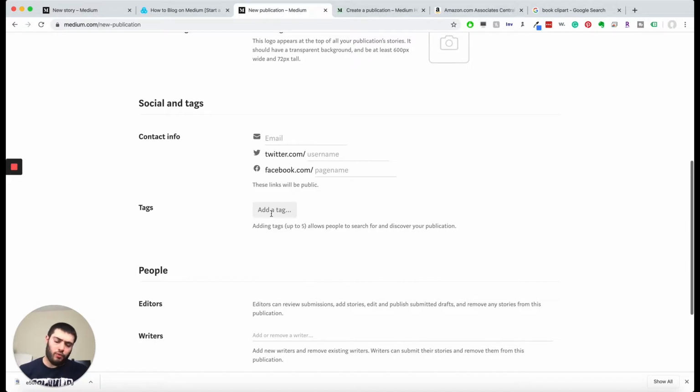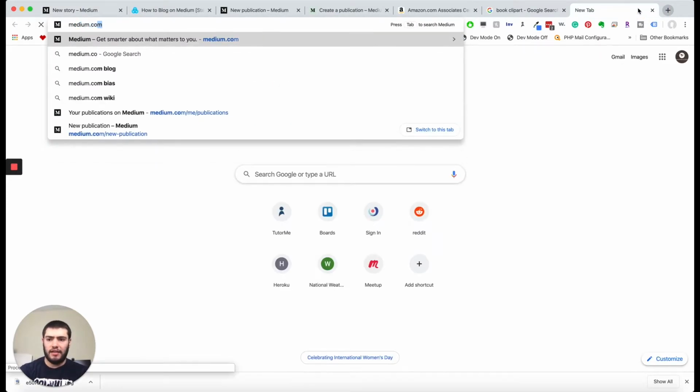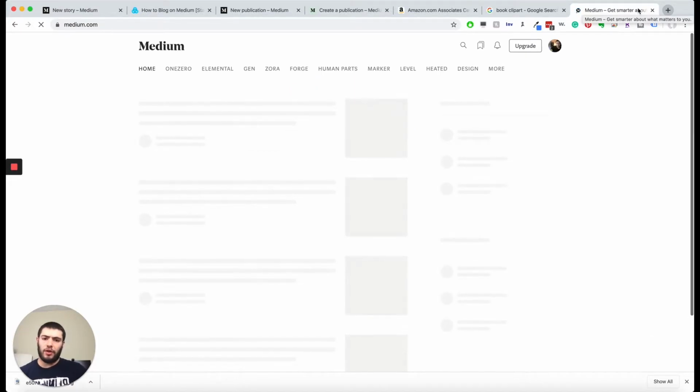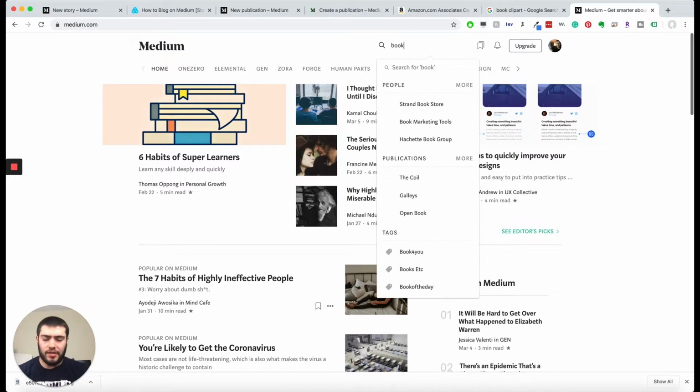So what I would do for this is I would go to Medium. You always want to reverse engineer the platform you're on. Yes, you could get keyword info from Ubersuggest or Google Keyword Planner or YouTube, but you want to know what people are searching on Medium because it's just a different platform. It has its own engine, right?